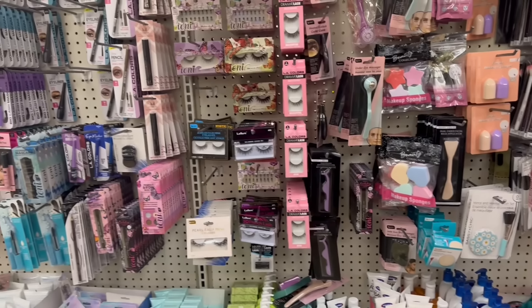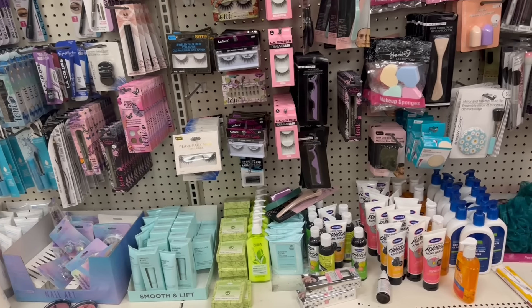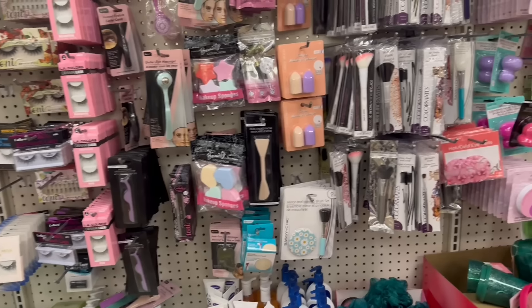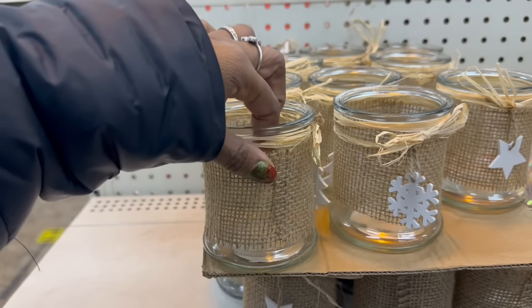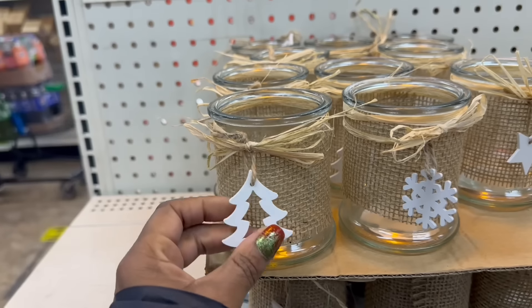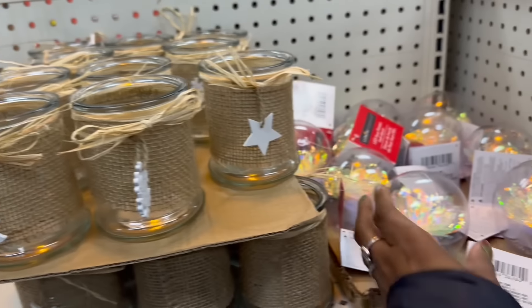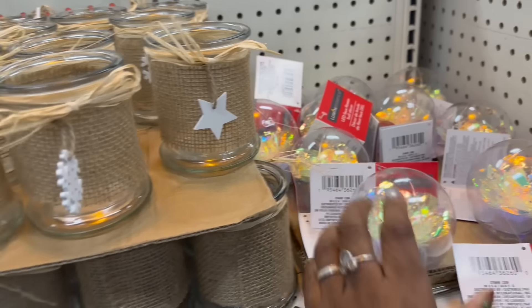I do not see it, girl. Every time I see something light blue and white I'm like, 'that's it!' and then I'm like, oh. This is cute right here - they put together a nice little DIY already done up with the burlap. This is cute, I like it - the snowflake, the star, the tree. Yeah, we did see these - I remember seeing these but they're cute.